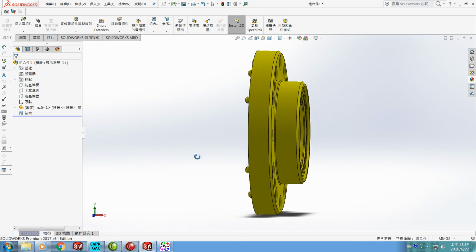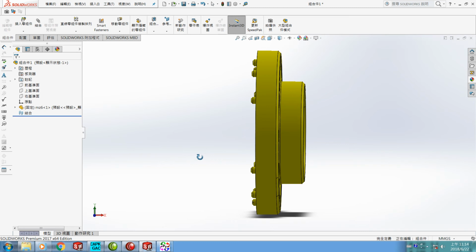And to find the TCP origin, we put the cursor on the edge in here. The orange rough line reflects. We simply press the left button of the mouse. Now it says diameter 43 millimeters.